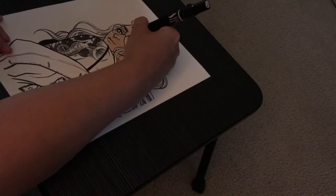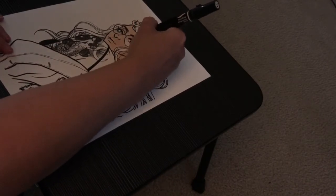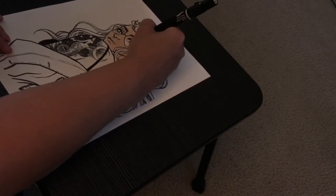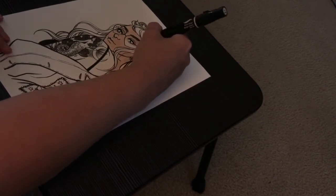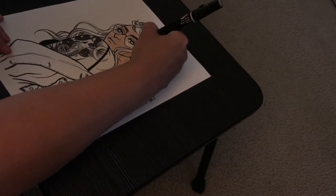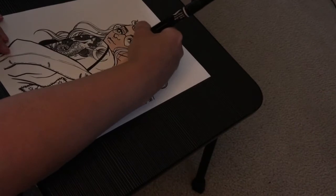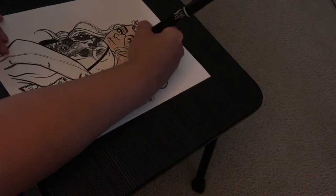So how's everyone doing? I hope you're doing okay. What have you been doing to keep yourself occupied if you haven't yet gone back to work yet? And if you are an essential worker, how have you been de-stressing and coping? Have you been coloring? Have you been painting? Have you been reading? And if you are an essential worker, or just a worker in general, thank you very much.